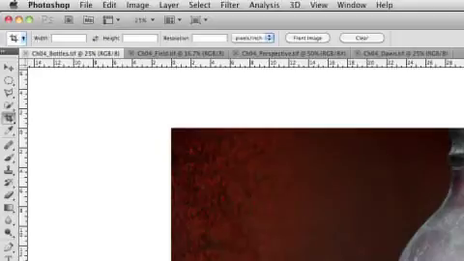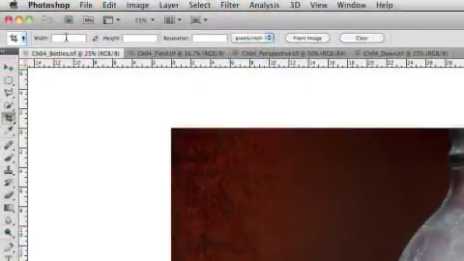I'm going to press C to select the crop tool, and you'll notice up here in the options bar that we have the ability to enter in a width, height, and resolution. Now, you could specify these measurements using any unit that you want. If you're doing graphics for the web or video, you might use pixels. If doing it for print, it's inches or centimeters. So the exact target that you use and the resolution you choose is up to your specific needs.